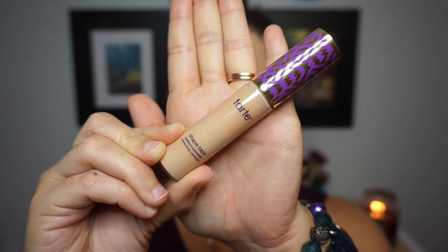For this video I'm just taking the foundation all over my Makeup Geek flat top kabuki brush and blending that all over my face. Then I'm going in with the Tarte Shape Tape Concealer underneath my eyes, using a damp beauty sponge to blend that out. That's a little trick — if you are suffering from really dry under eyes, or if you put a little bit too much concealer in the under eye area, always use a damp beauty sponge, because it soaks up any excess product without taking all of the product away.